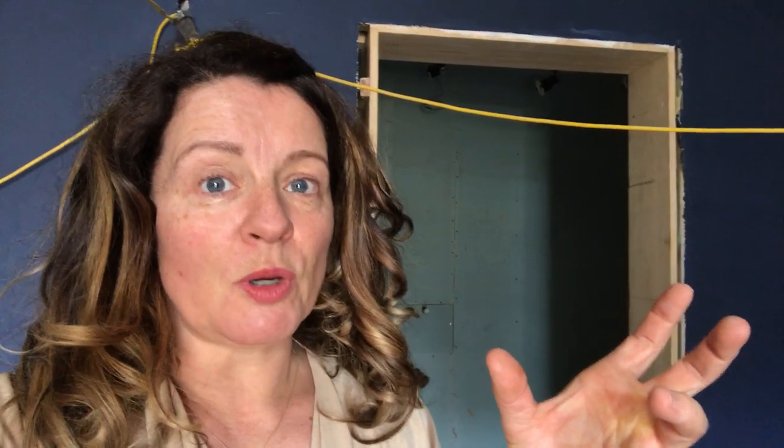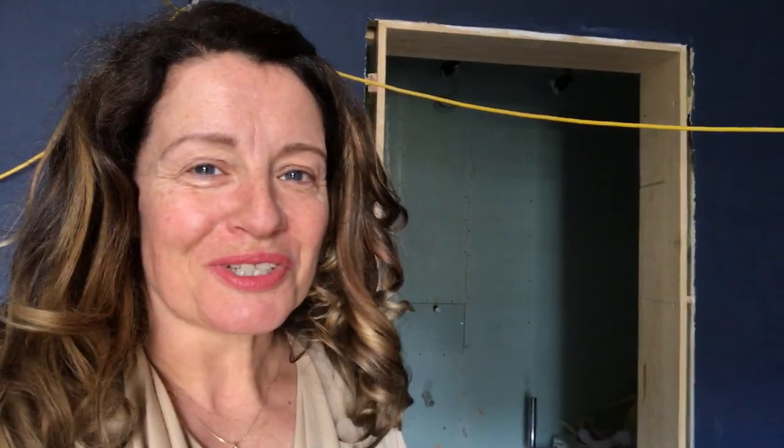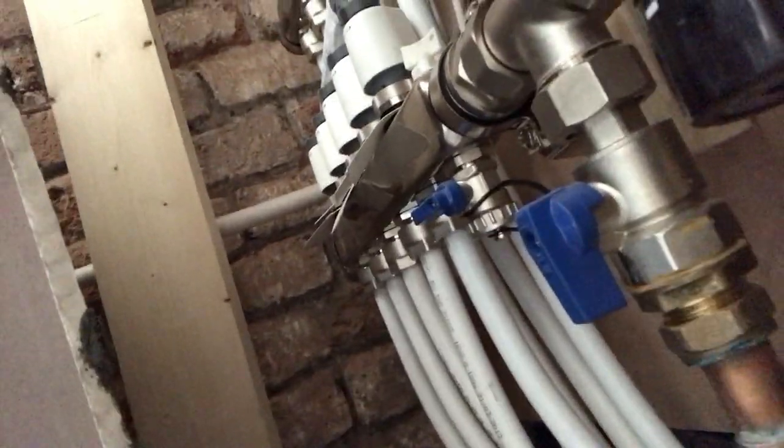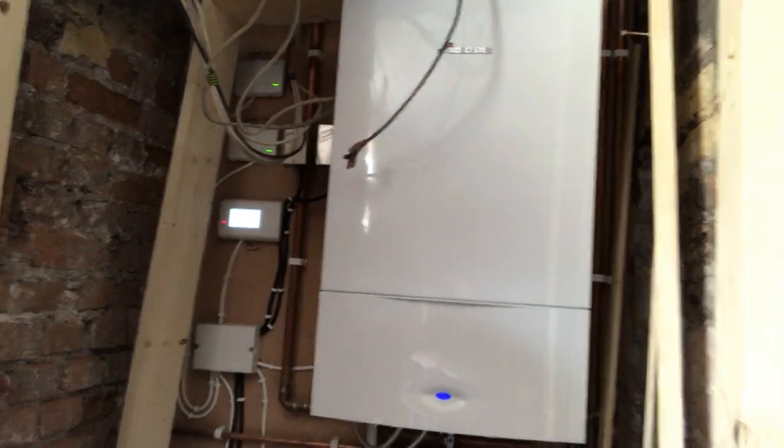So your plumbers who've put in the underfloor heating need to communicate very carefully with the tiler, and the tiler needs to comply in order to make sure your guarantee is intact. The pipes were actually slightly higher than needed, so the tiler was very unhappy about the level — but between the pair of them, they got it sorted out. This is the control area, where all of the underfloor heating comes into different zones.